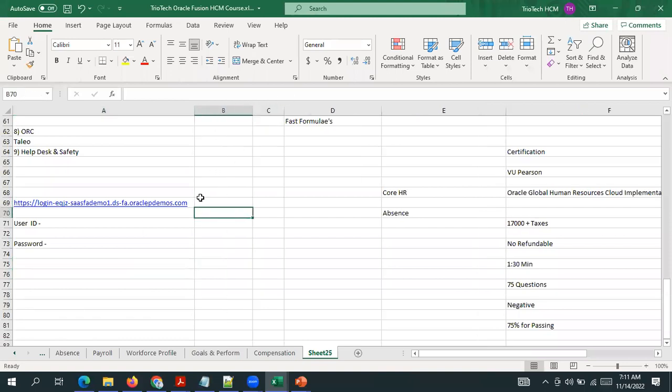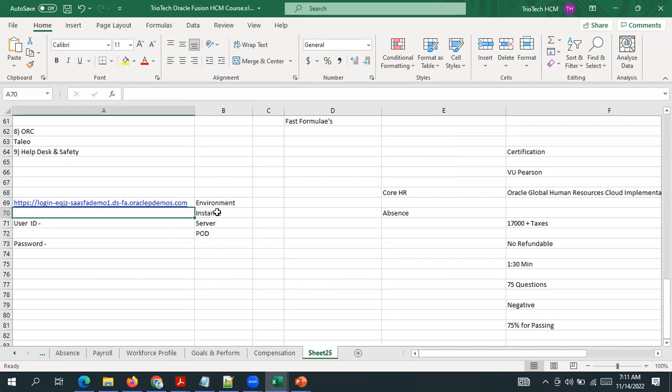So we have many names for this particular URL. In regular real-time team, we will be calling this particular thing as environment, or we will be calling it as instance, or we can be calling it as server, or we can call it as POD, platform on demand. So there are many names to call this particular URL team. Whenever you're working in the projects in the company's team, people will be calling it in different names. So don't get confused.